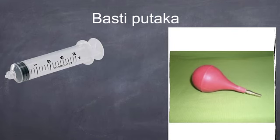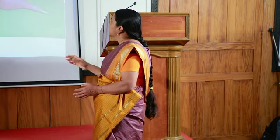This is a bladder wash. You can take it, but when you insert, you have to release slowly so that the aushadhi goes in. Because if you just leave it, the whole dravya will go in fast. So we need to slowly release the dravya into the organ. Right. Next.